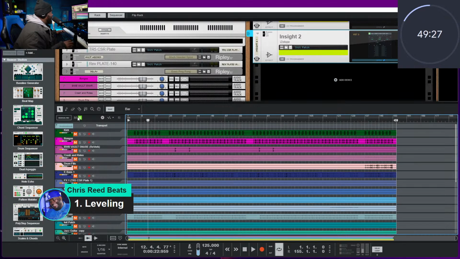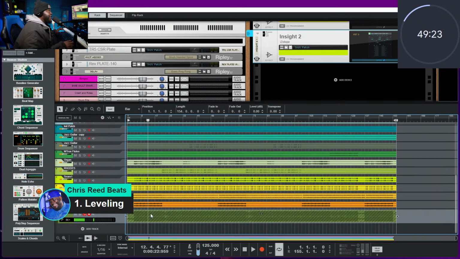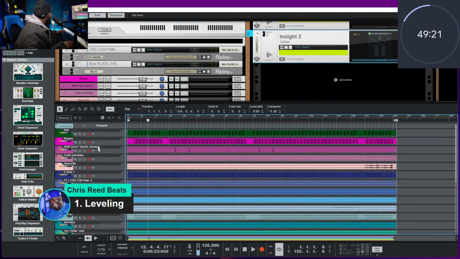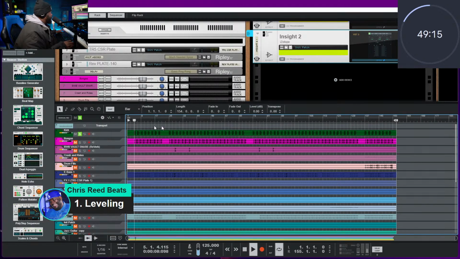Okay, so we're going to go ahead and get started. We have our control here. That's this master section. We're going to mute that for now. We're not going to use that. And we're going to start by checking in on these drums first. So we're going to do drums first. We're going to start with our kick first.